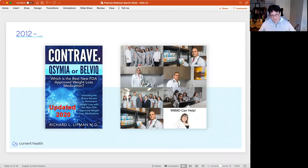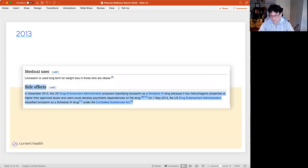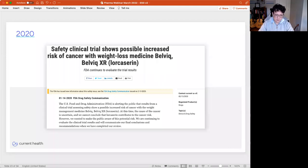In this Fen-Phen-less world, people haven't stopped wanting this magical silver bullet that is a weight loss pill. More than a decade after Fen-Phen first came off the market, there's a battle going on again with two drugs, Qsymia and Belviq. And once again, people are absolutely losing their minds — here on the right-hand side are pharmacists who are literally posing with boxes of Belviq. Of course, one year later, Belviq is reclassified as a schedule four drug that causes hallucinations. And down the road in 2020, a safety clinical trial actually showed an increased risk of cancer, and Belviq was removed entirely from the market with very little fanfare.